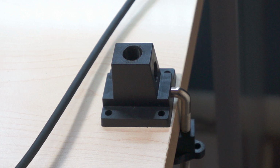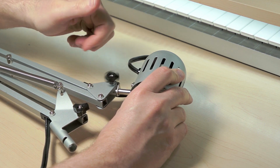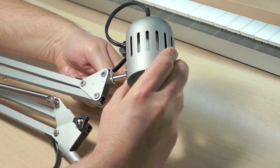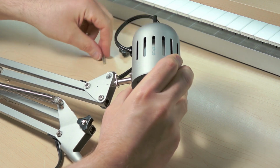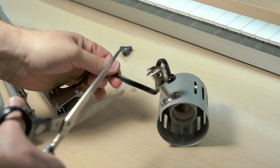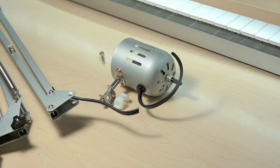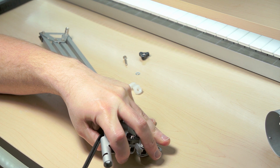So let's convert this thing to a mic stand. The first thing to do is de-lamp the lamp. First, we'll take out the bolt that holds the lamp head on. With a little pressure, the head will pop off. And we'll cut the lamp cord. And we'll pull the cord out.